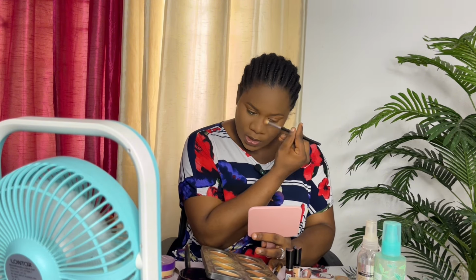I'm just bringing it down to give the illusion of a pointed nose. It's not like I have a pointed nose. I'm just creating that illusion of a pointed nose. Or maybe I do have a pointed nose, I don't know.